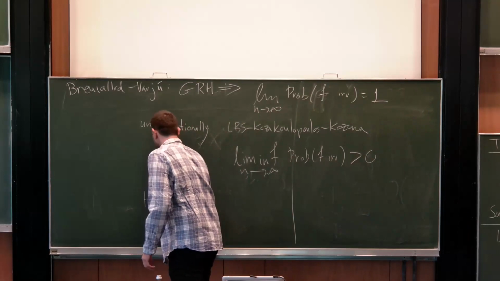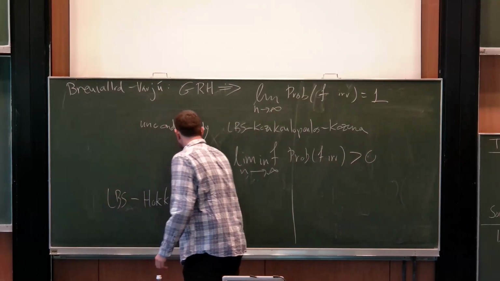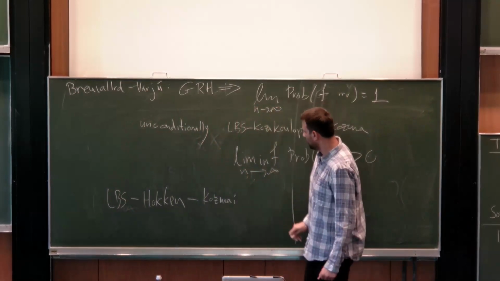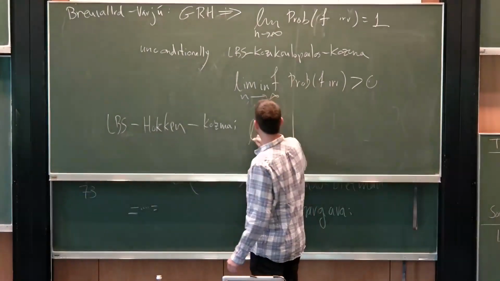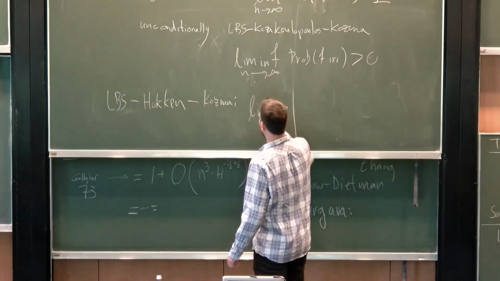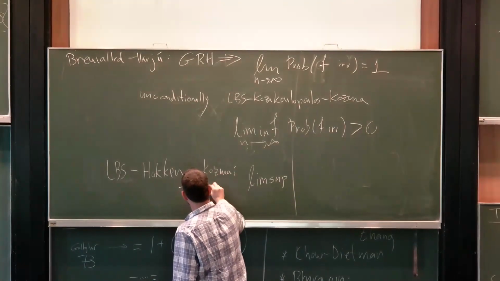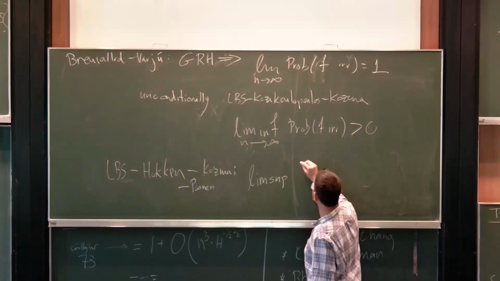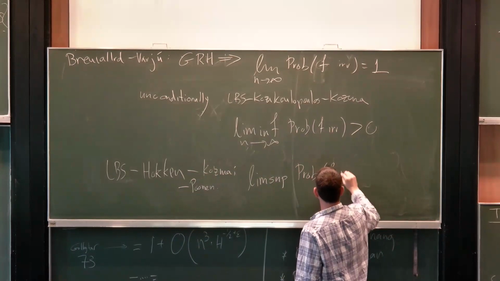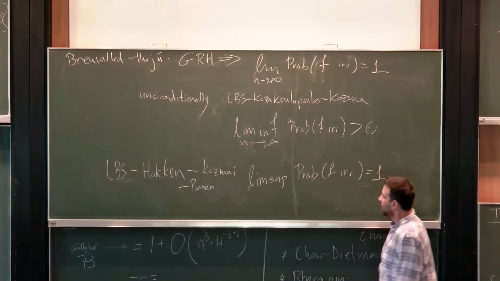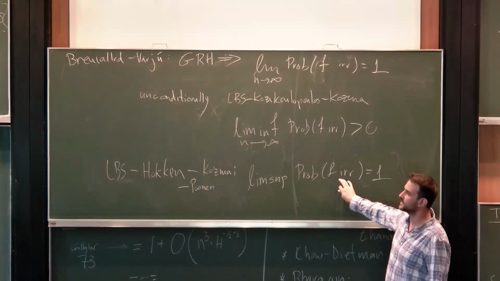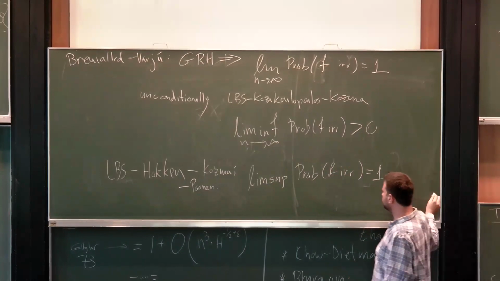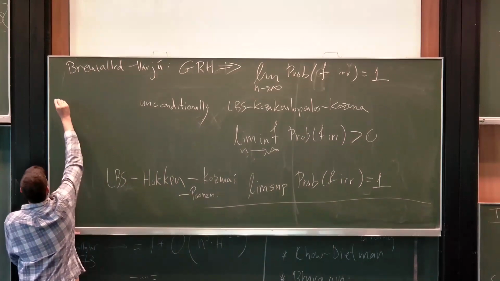And very recently, myself, Hokken, and Kozma, building on the results developed before, showed that the lim sup is 1. And I think Pünen gave us some new ideas, so I think that it will be in the paper. So the lim sup is 1. But this result is specific to plus minus 1. The others are for general distributions. This is about question 1.